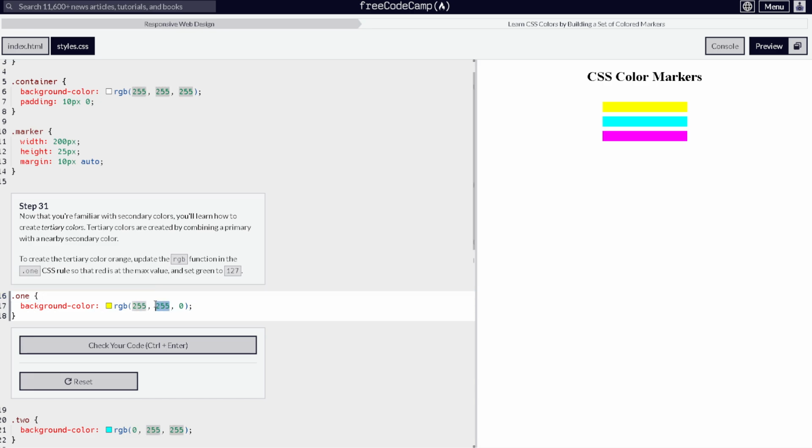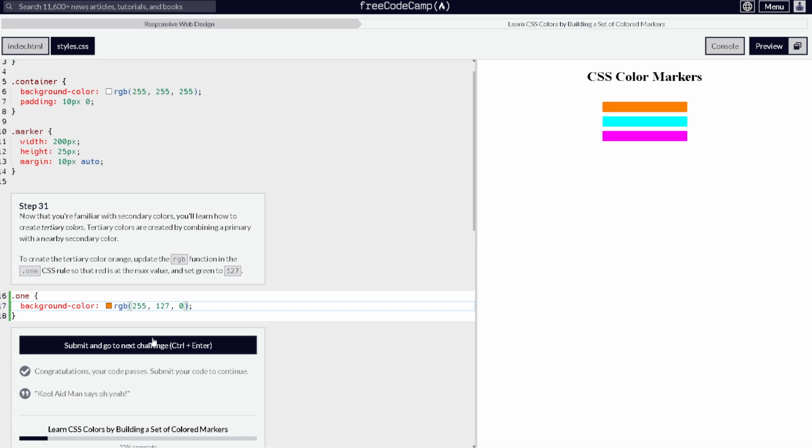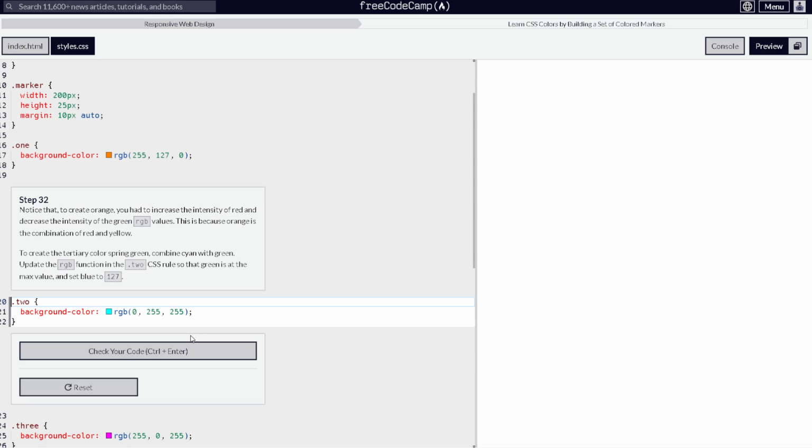Okay, green 127. It's 255, I think it was like that before and I just changed it. Oh yeah, you can see the top here looks different.